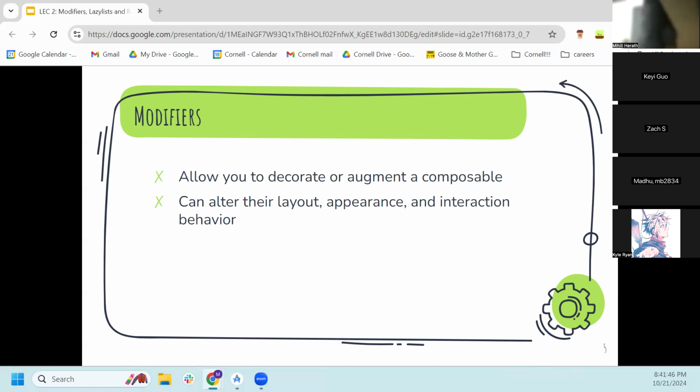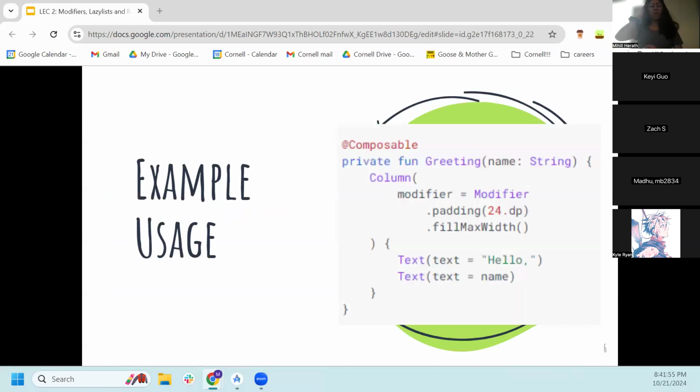What they basically do is alter the layout, the appearance, or what the composable should do when a certain interaction happens with it. And this is an example of how a modifier is used. This should be somewhat familiar to you because we did use this format, but it's a bit blurry.